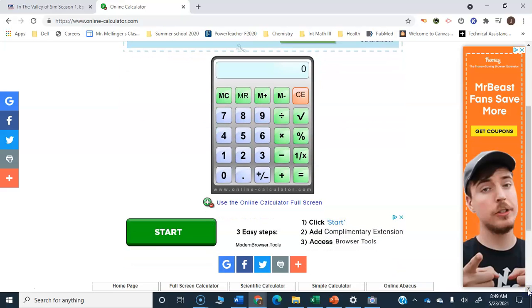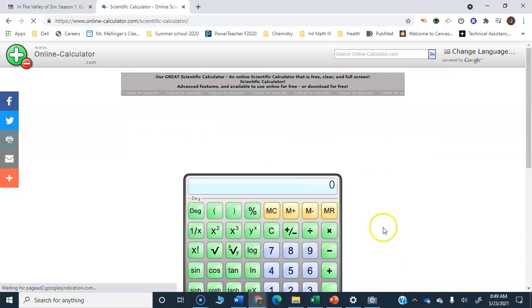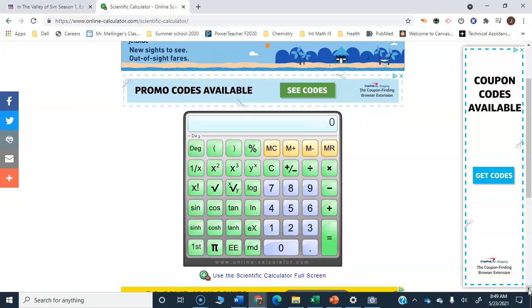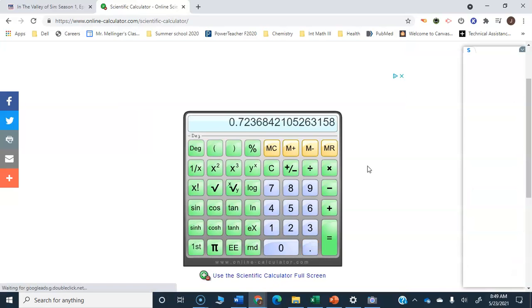We get a calculator that's too simple for our purposes, so we go down to the bottom top center, go to scientific calculator, and this is the calculator we want to use. Okay, so what we want to know from the previous page is the arc cosine of 11 divided by 15.2. Well, I could do that all in one calculation, but let's just go ahead and figure out what that is. 11 divided by, and click the divided by sign, or you can just use the slash on your computer keyboard, and it's 15.2. And what we get is 0.7236, all that.